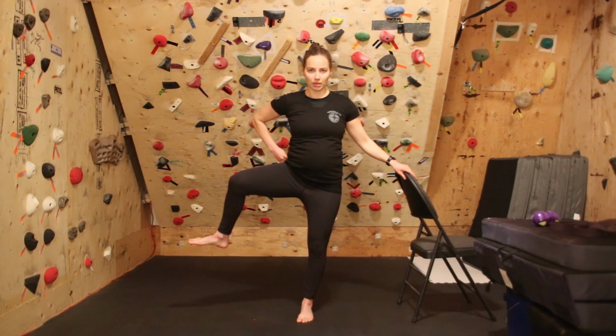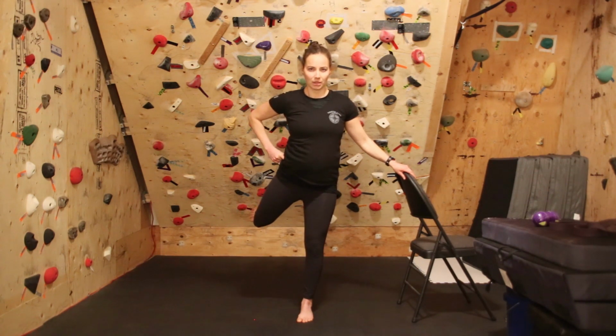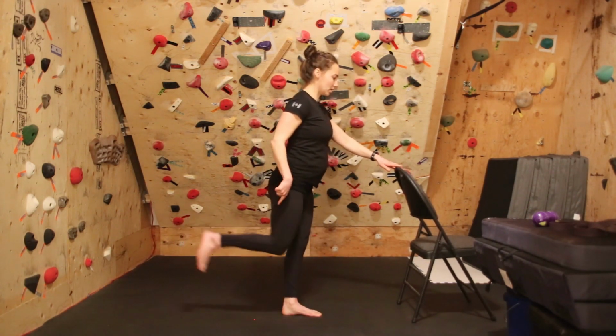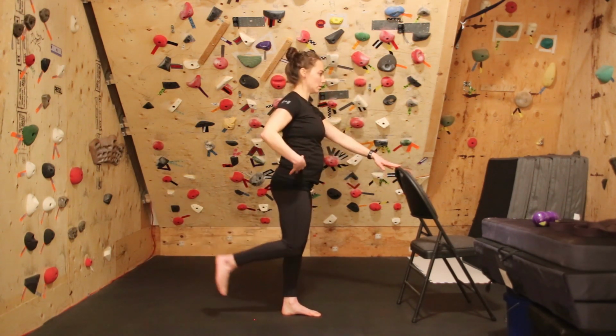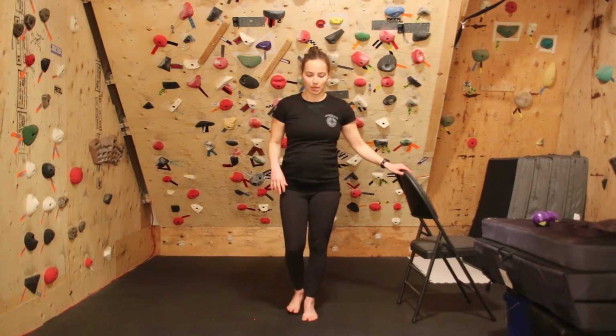Then you're going to go into an internal rotation. So you're going to kick the heel up, and then you're going to push the knee back, and then you're going to come back, knees together. Be careful when you push the knee back. When you're pushing back, you want to avoid arching your back or moving your back forward. So make sure you keep that straight line here. It won't go very far for sure, but just be careful you don't make any mistakes here.